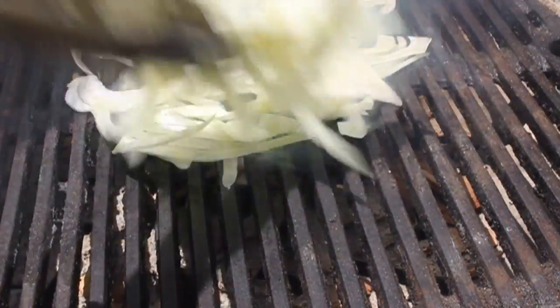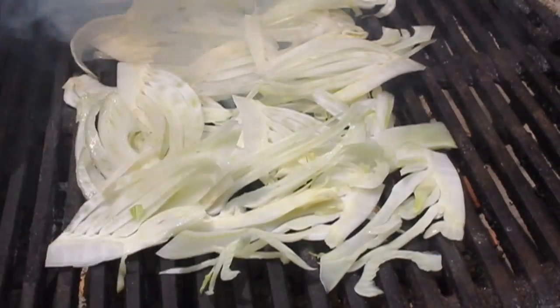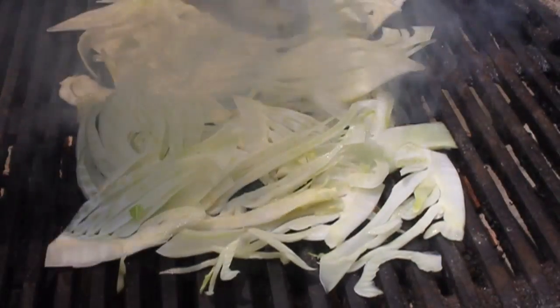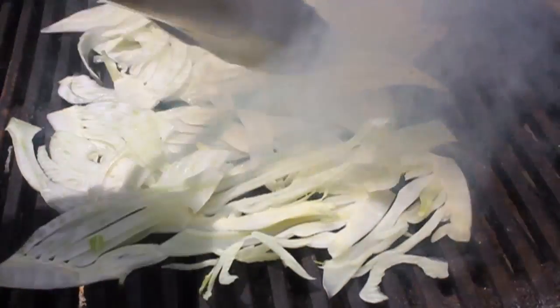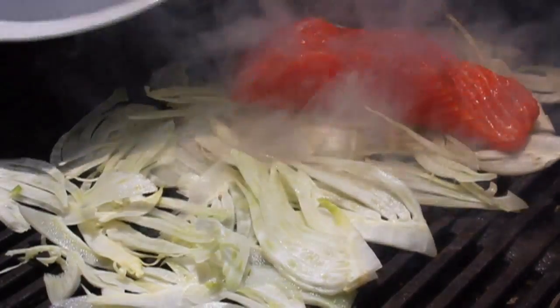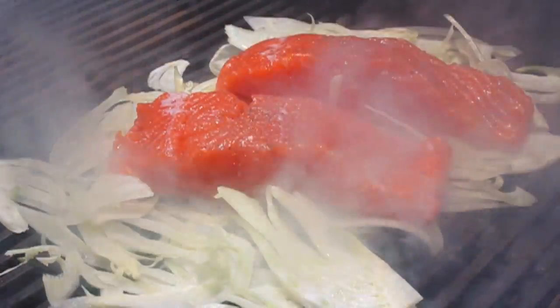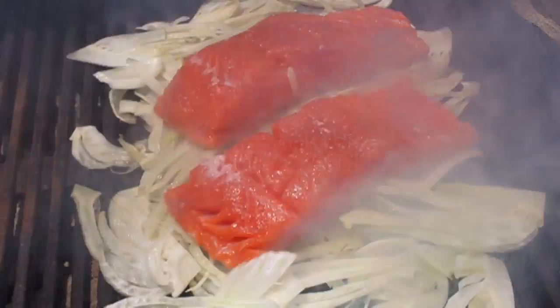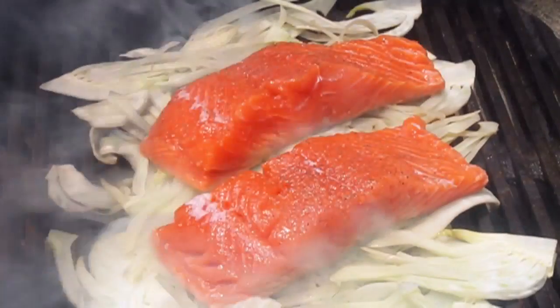So basically the idea here is to build a base of fennel to smoke the salmon on top of. Fennel has a beautiful kind of licoricey anisette type flavor, and that's going to work perfect with the smoked salmon. The fennel root is protecting the salmon from the direct heat. Okay, so that smoke and heat's kind of going up over and around it. So we're going to go ahead and close the lid now. The vents are closed, so we're keeping all that smoke in there.